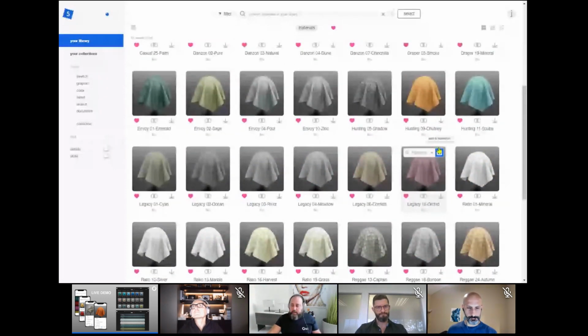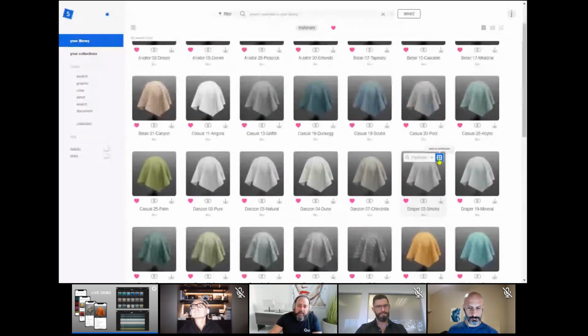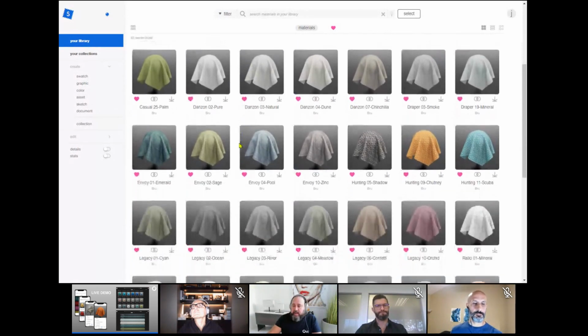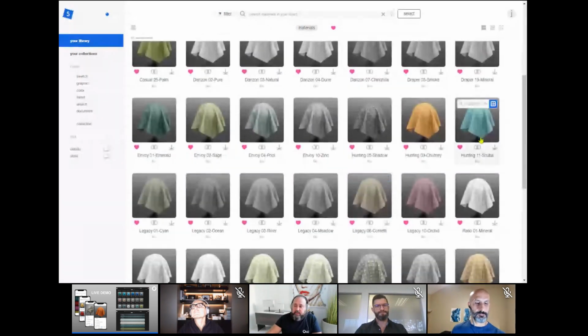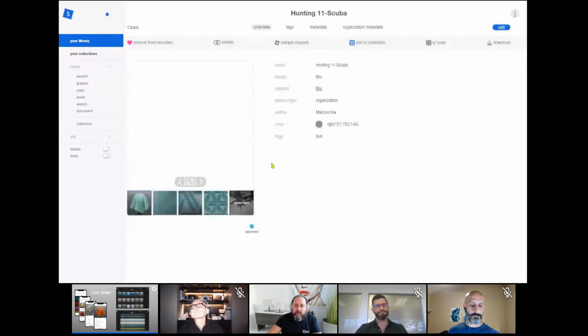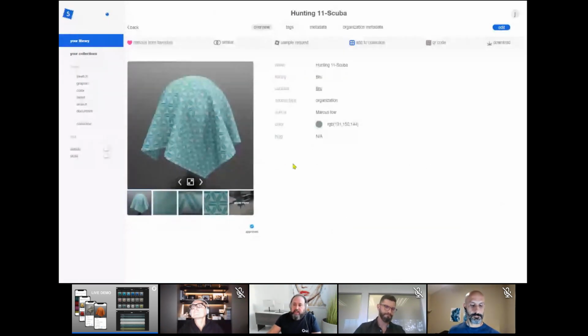The colors are vibrant. So that's a basic navigation of the different functions to find products, etc. We do have deep dive functions. So for example, if we go into hunting, as you'll see, the focus is just on that specific SKU.